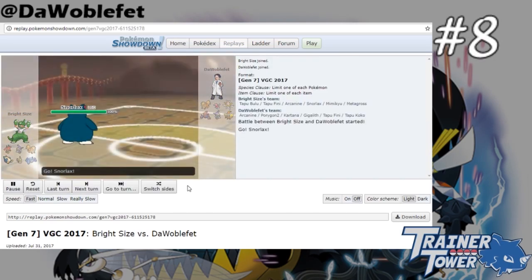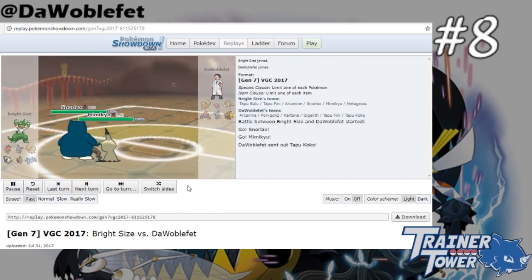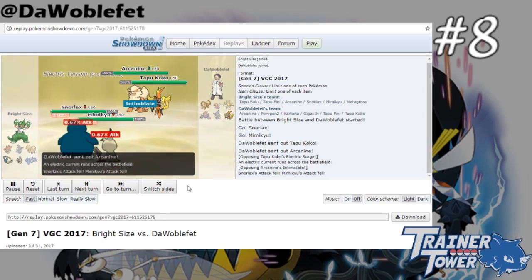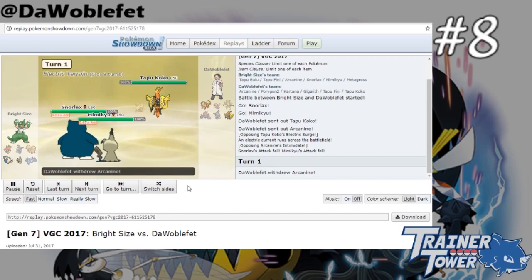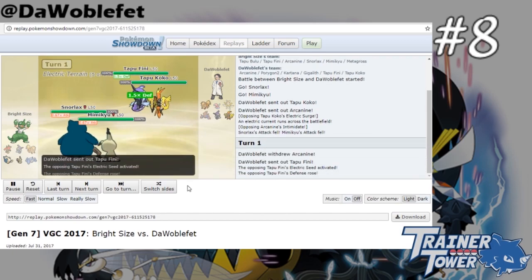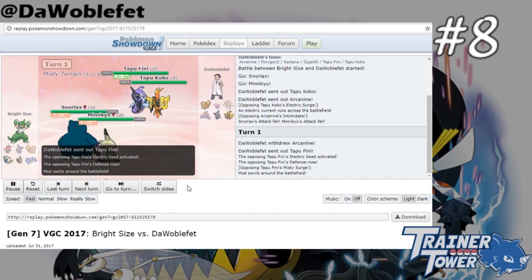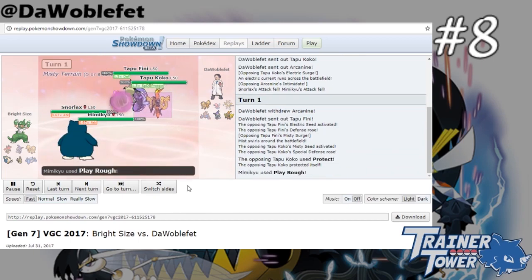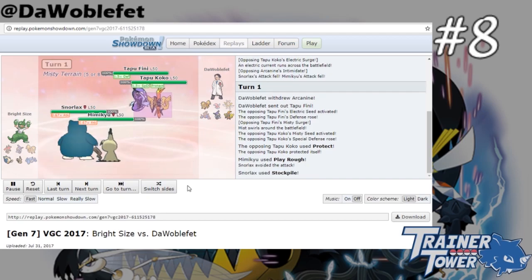For number 8, we have an interesting interaction with the terrains of the Guardian Deities and their respective seeds. Suppose a Tapu switches in the place of another Tapu, holding the original terrain seed. For example, suppose Tapu Fini switches into Tapu Koko's terrain, holding the defense-boosting Electric Seed.